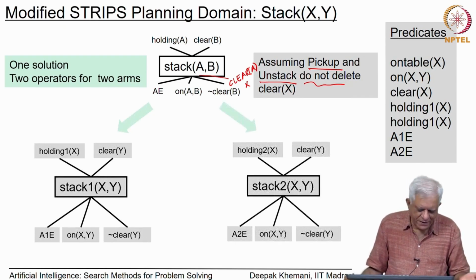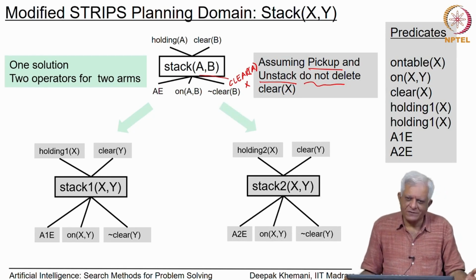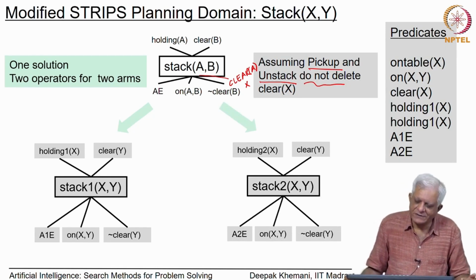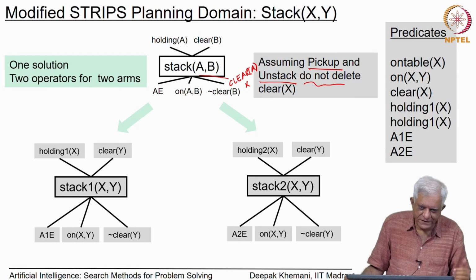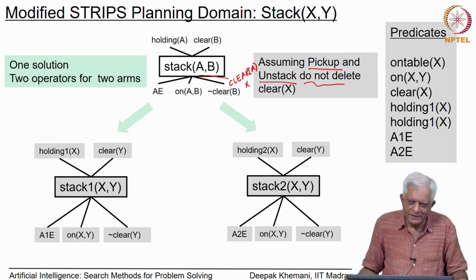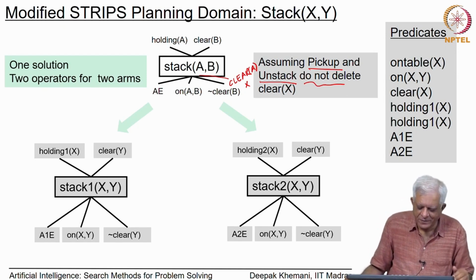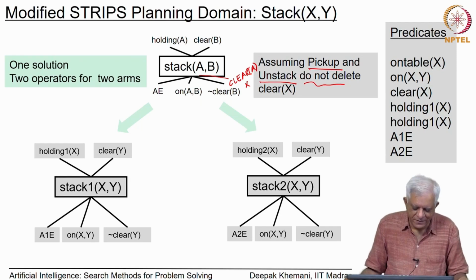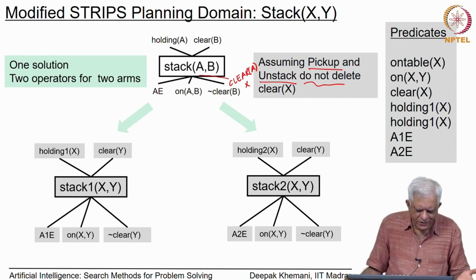So, they are just different names. I could have given them any other names. After all, what is in a name, Shakespeare said, a rose by any other name would smell as sweet. So, from the planning perspective or from the computing perspective, an action by any other name would still do the same thing. But the simplest brute force approach is to just introduce two new actions.